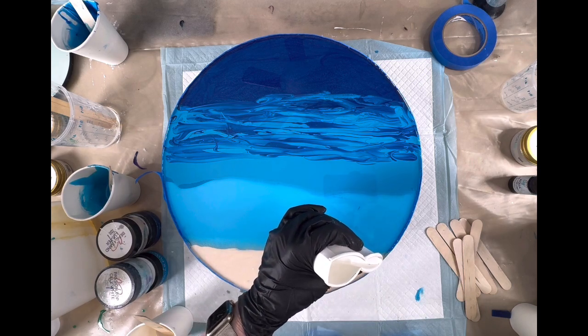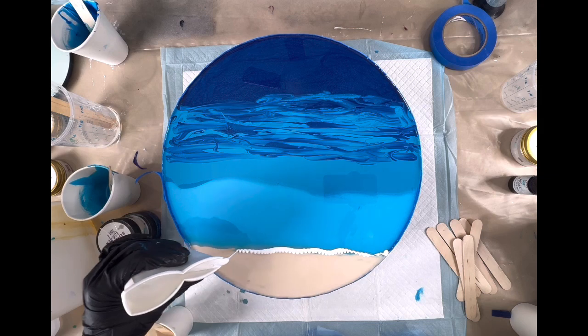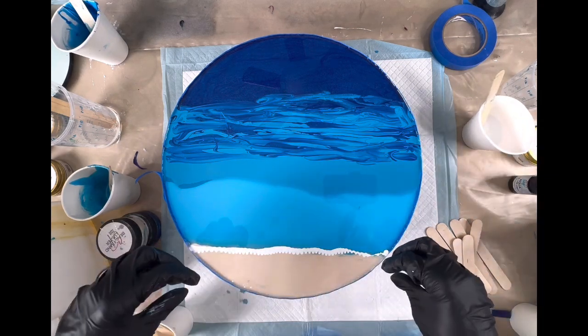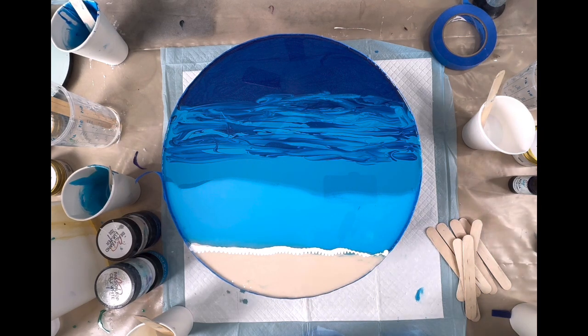All right, we don't want to put too much on, just a little. Okay, and I do run it off the edge over the tape because you don't want to stop at the edge and end up with a big lump. Okay, what I'll do first though is heat it with a torch. I find this just starts the process a little.